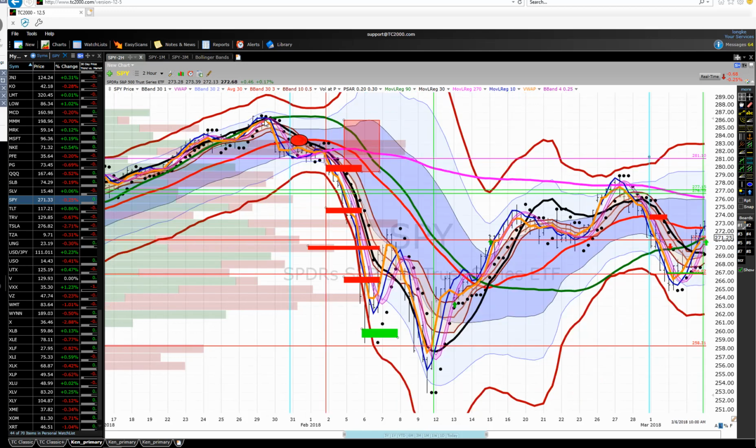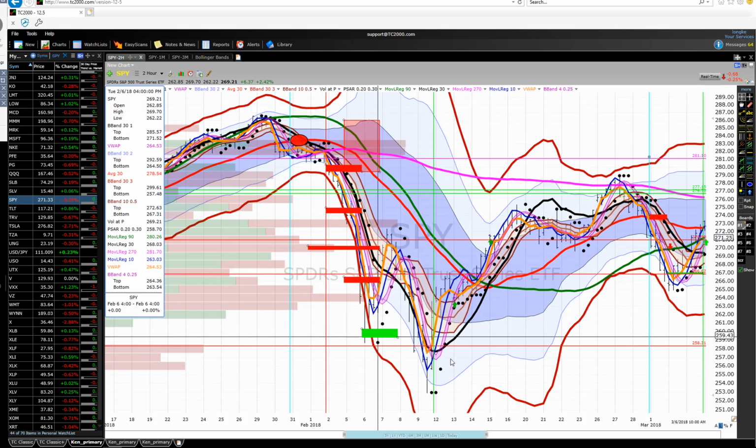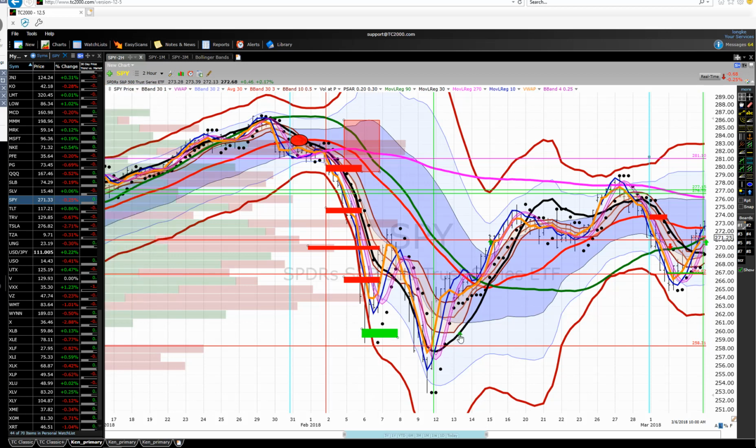And then right in here is where we picked up the owl pattern on the 2-hour charts. Look, we got an unambiguous move to the downside. We have a P1 outside the river. We have the dragon rolls up. We have the RLXD. The dragon rolled up. The 30 rolled up. And we got our entry right in here in this area. PSAR flip has occurred. And then had a really nice move all the way up into here.